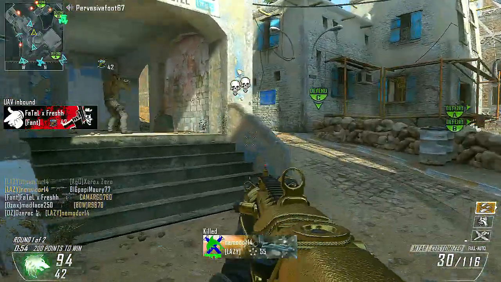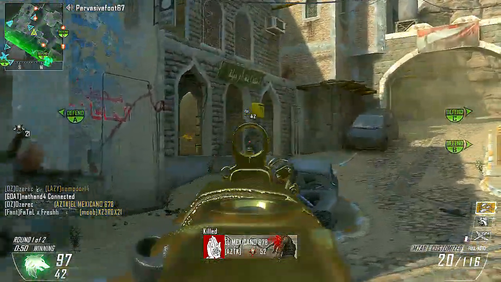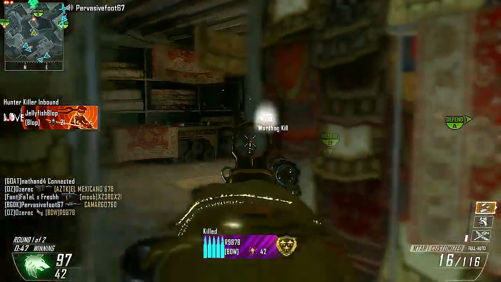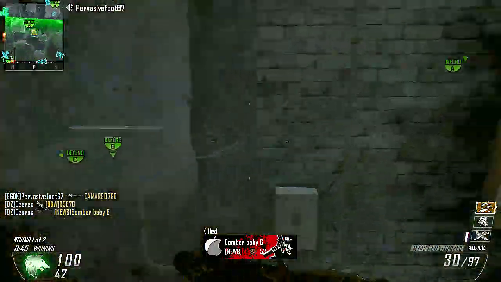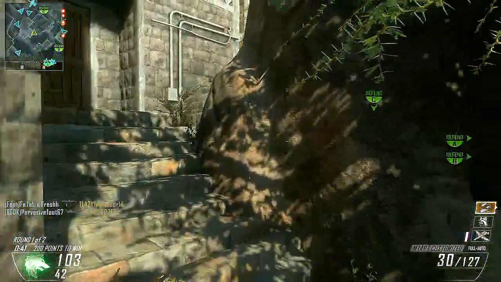My teammates were at C. They killed them as soon as they spawned in. Probably saw them on the UAV. Immediately flipped them back on top of me on the A flag. And that's things that you just got to be able to read. You learn that from playing the game a lot and understanding how it works.